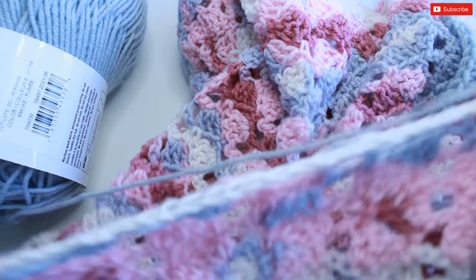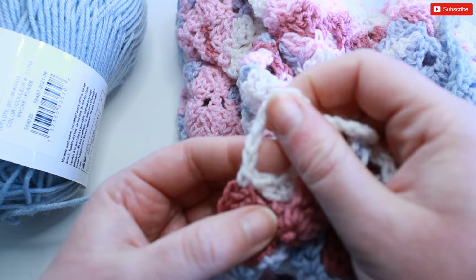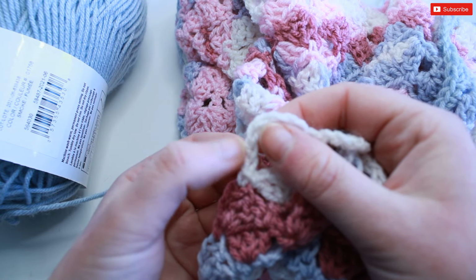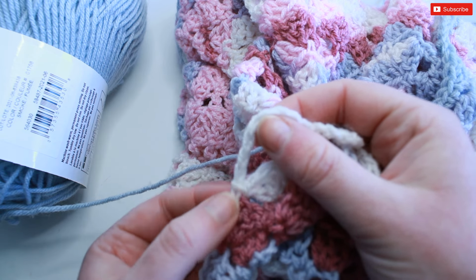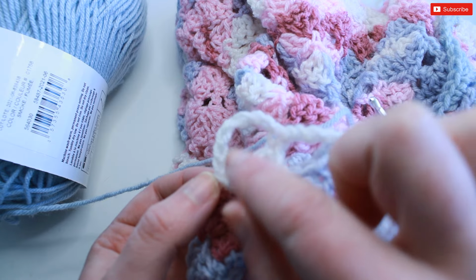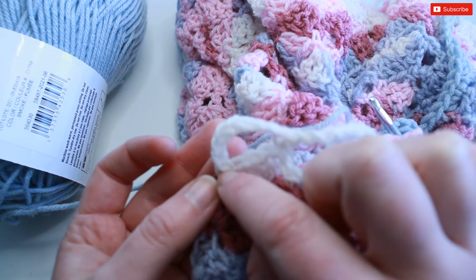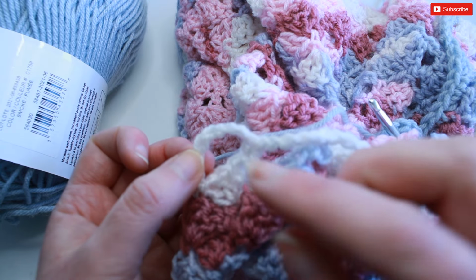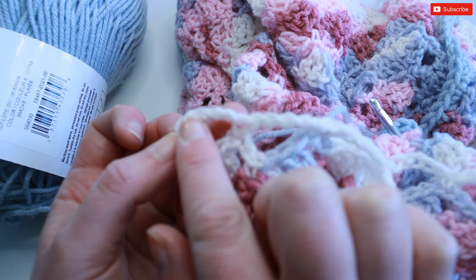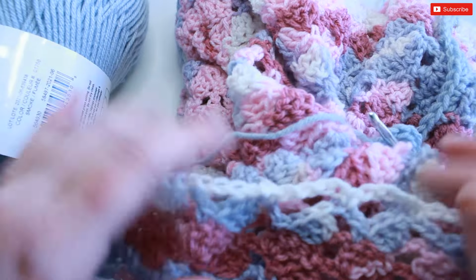When you get to your other corner over here, that corner stitch is going to be 3 from the bottom of this edge. So if it's easier to keep track of your corners with a stitch marker or something, thread a piece of yarn or something into that third stitch from the bottom, you'll know that that is where you need to work your 3 single crochets for the corner. That way you won't be counting this way.